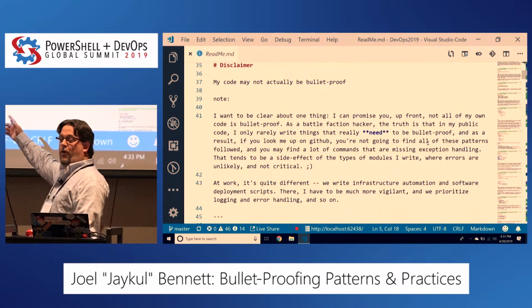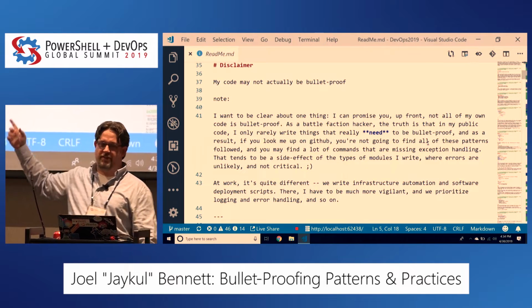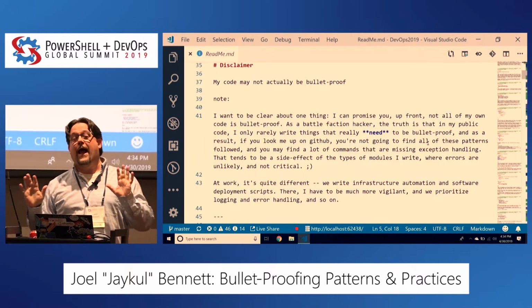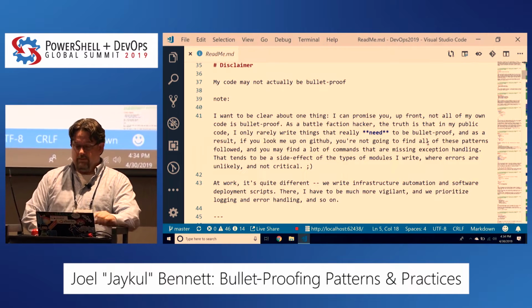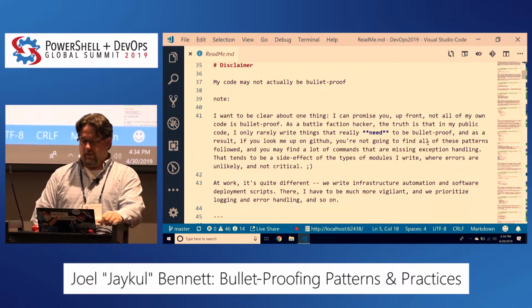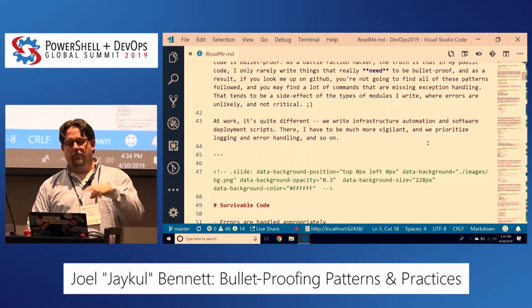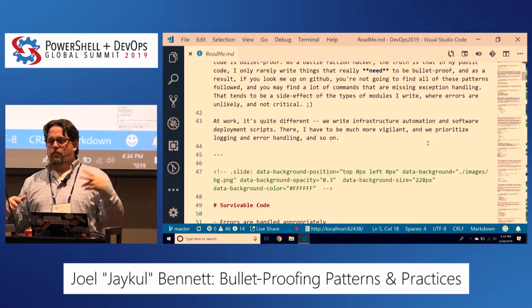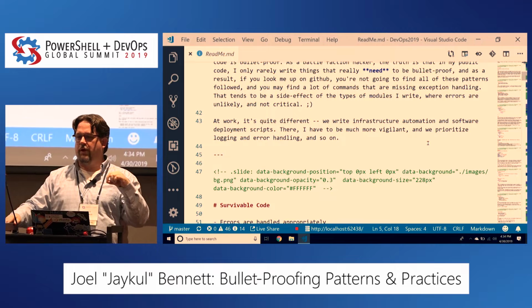So before we start, I just want to put a disclaimer up here. My code is not actually bulletproof. No shooting guns, despite my many mistakes. I think you've all seen that my code is not bulletproof. What I really wanted to say here is, what I'm showing you is the latest version of my thinking, right?